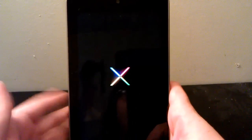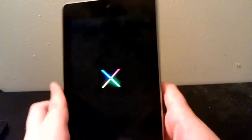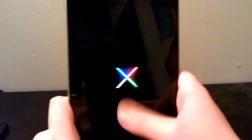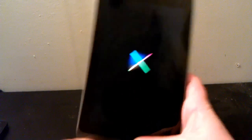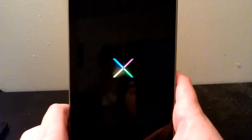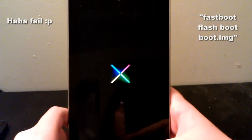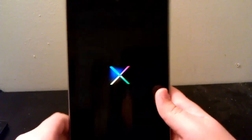And if you guys don't know how to boot into the bootloader on your phone or tablet, it's different for every tablet and phone, but since we're talking about the Nexus 7, if you just press and hold both volume rockers and the power key at the same time while the tablet's off, of course, you will get the little Android with the open chest. Don't hit anything. That is your bootloader. If you plug in the USB cable, that's when you can just type fastboot flash boot.img. I'll put it up there. I can't even say it.